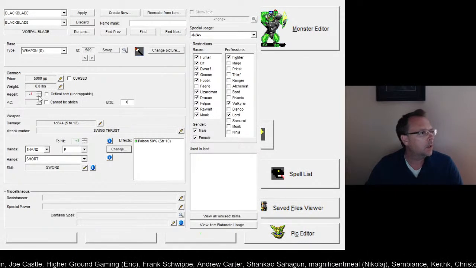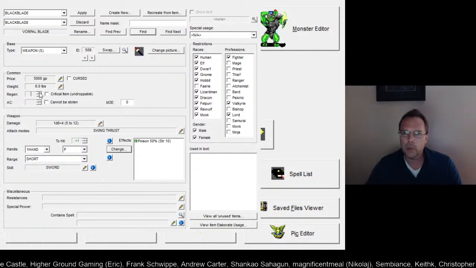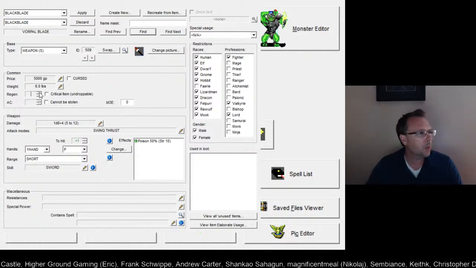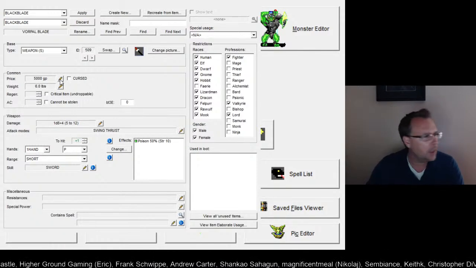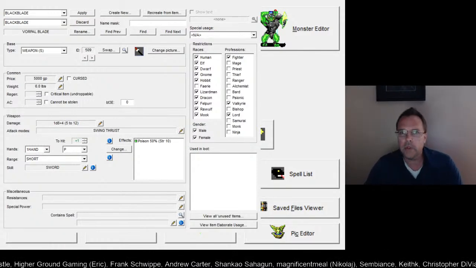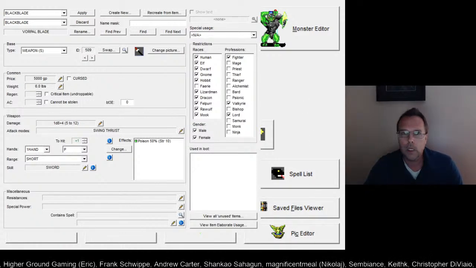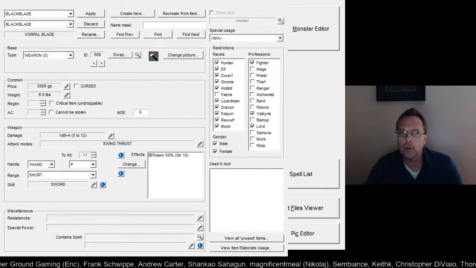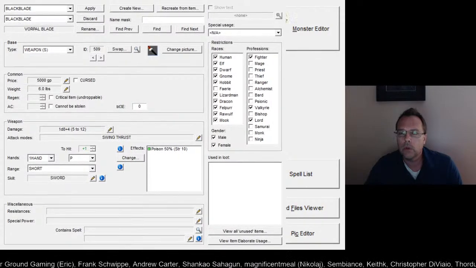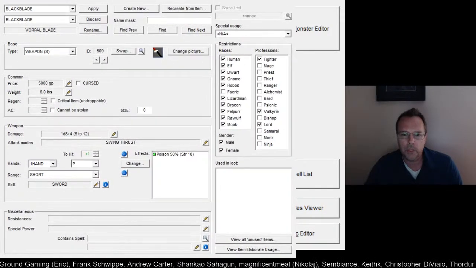Okay. This is not cursed. It does not have negative regeneration on hit points, so we're going to get rid of that. It weighs 6. Cost is 6,750. Oh, and you probably can't even see that either. Okay. And why is that so small? Once I get these windows added in one time, I won't have to do it again.